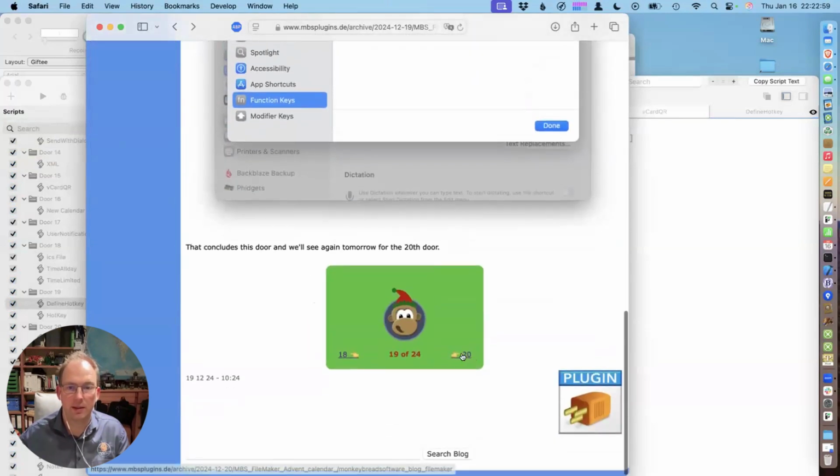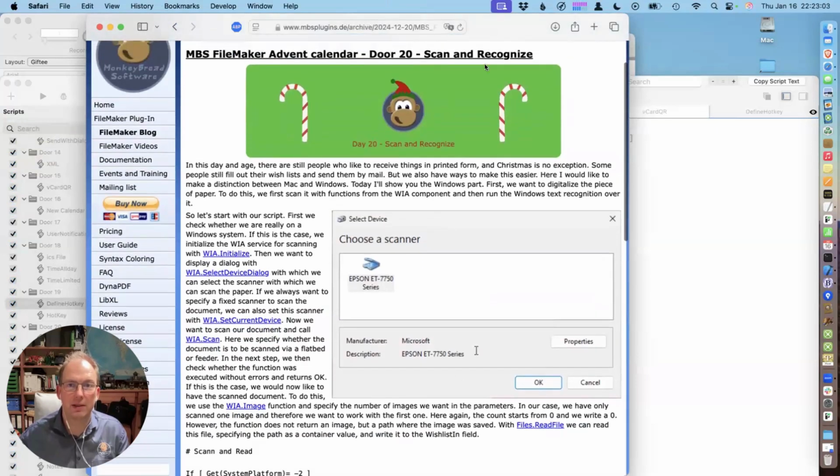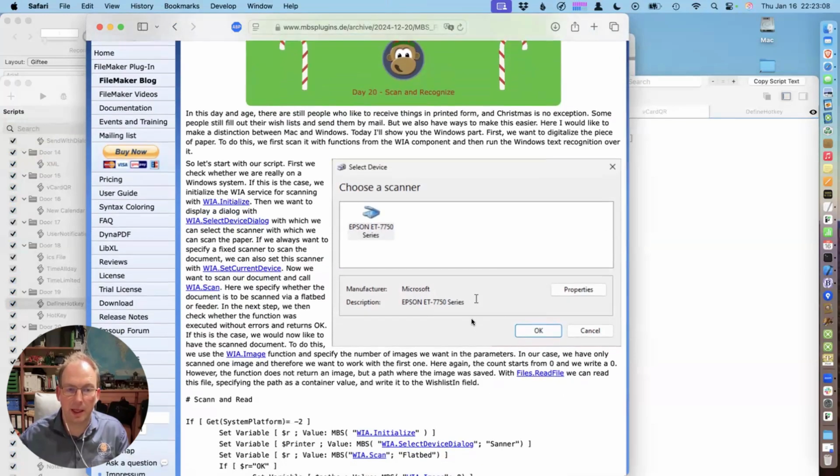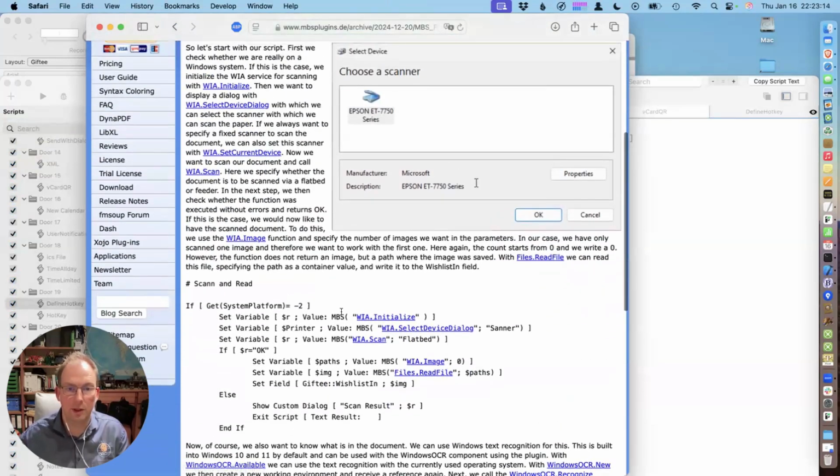So go back 20. This is about scanning and recognition. The MBS plugin has code to talk to scanners on Windows and on macOS. It's a little bit of work. You would need to initialize it. As you may know, the plugin has a lot of code in it, but things are only active if you tell the plugin to do something.